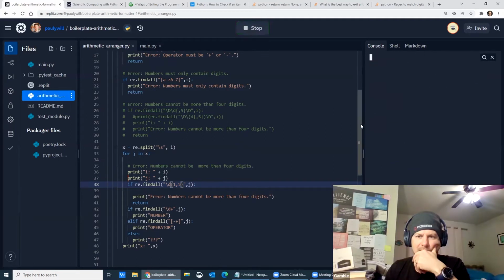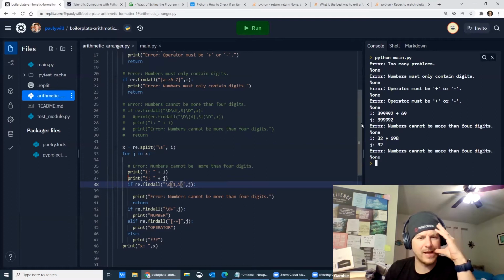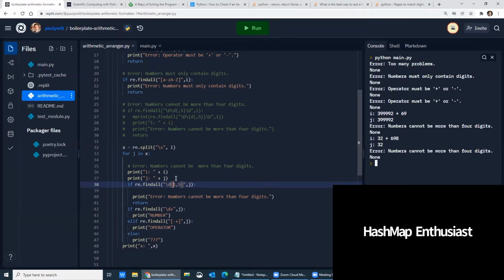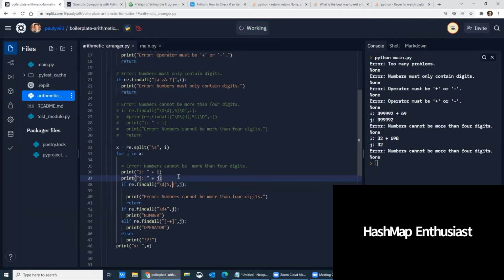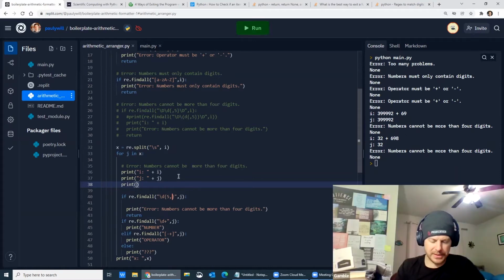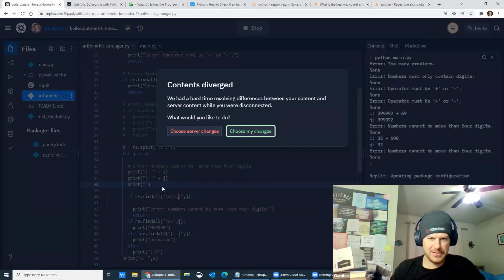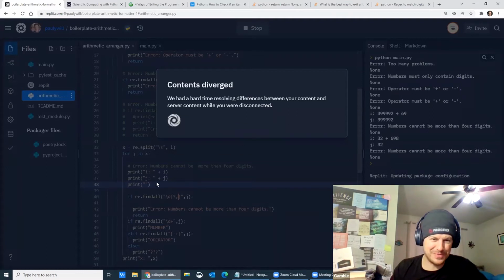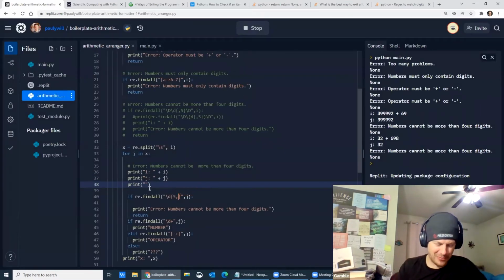Try this. No, okay, we switch it back to 5, nothing, and run, do the same thing. What's it doing? Well, I'm doing something there. Oh, okay, choose my changes. It just asked me what I want.